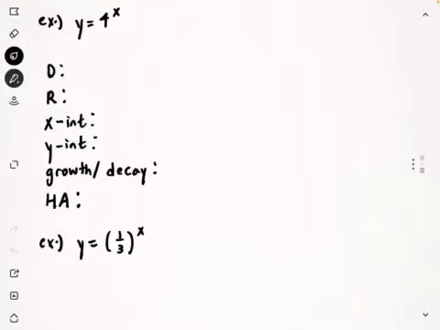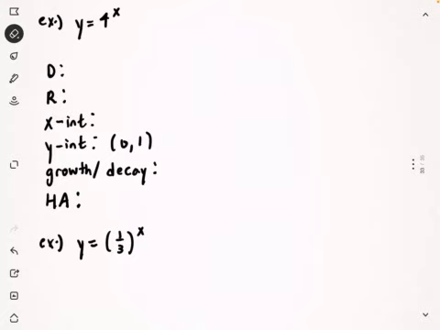Okay, so here's an example of an exponential function. It is 4 to the x, and you're asked a number of pieces of information, and then we have a second example below. So first of all, most of these you can do without a table of values or without graphing. We said that all the y-intercepts, for now, are going to be (0, 1), and you can get a y-intercept by plugging in 0 for x, and anything to the power of 0 is a 1.